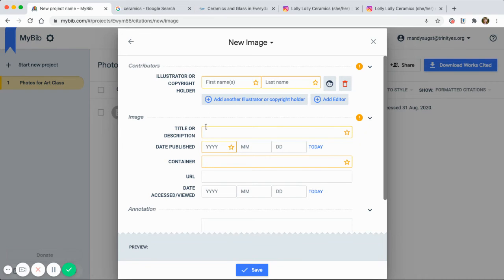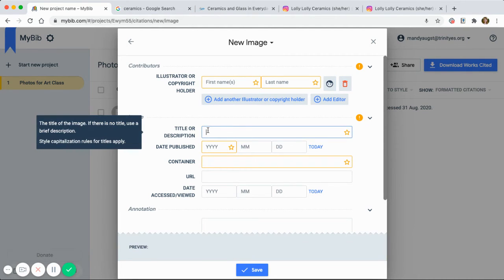So I'm going to go to the next step then, title or description. And what caught my eye was that this was two blue mugs. And so I'm going to be pretty simple here, two blue mugs. That's all I have to write. When my teacher sees that image and they see this citation, they're going to know that those two go together.